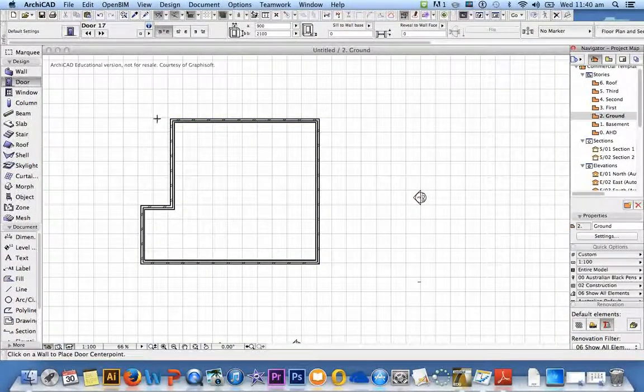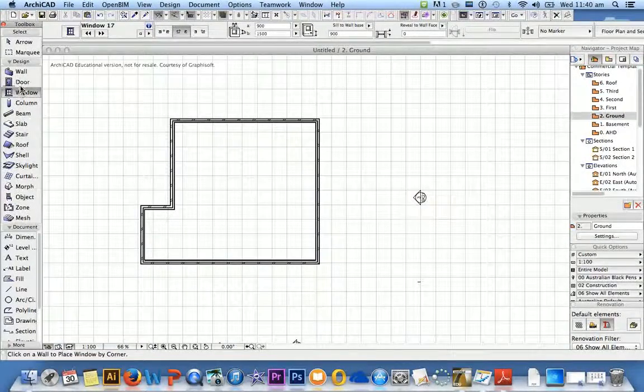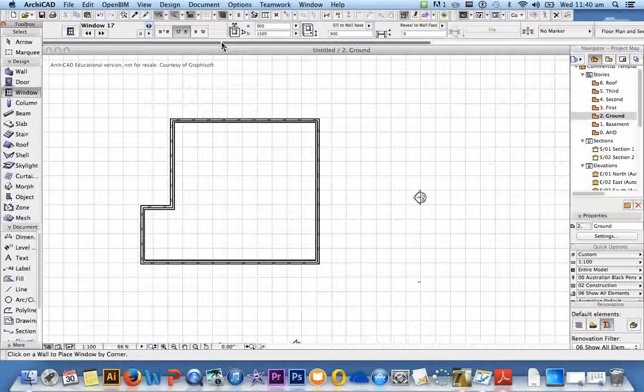Okay, so if I click on a door or a window, you will see that we get our standard little picture come up where we can go in and change the settings, size and type of window and all that sort of stuff. You can quickly change the size of your window here. You can change the distance from the sill to wall base, and the reveal to wall face. I wouldn't really worry about that for our level of CAD that we're doing. We just really need to play with these two items here.